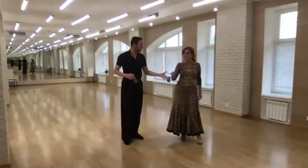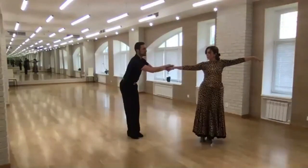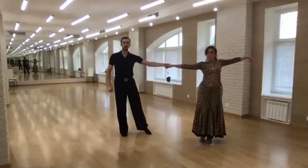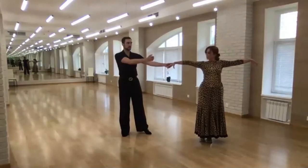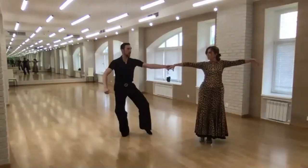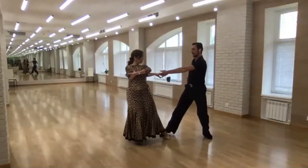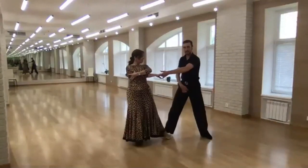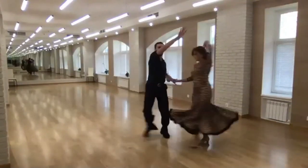Now, we have an option. With a chasse, man is doing a chasse, but keeping the same hand hold. For the lady, you will be just a little bit twisted at the end, like a selfie position when you're doing a photo. And quick, slow. This is a selfie. And other way around. So you can see I did the chasse, but I'm keeping the hand. And other way around, quick, slow.